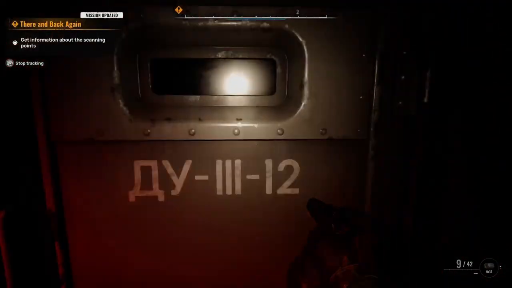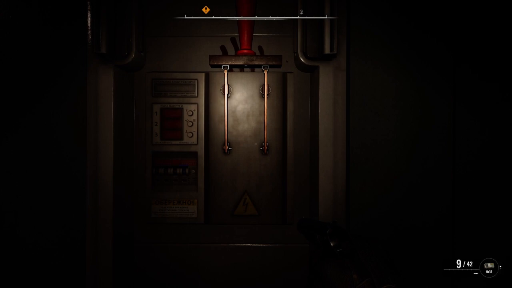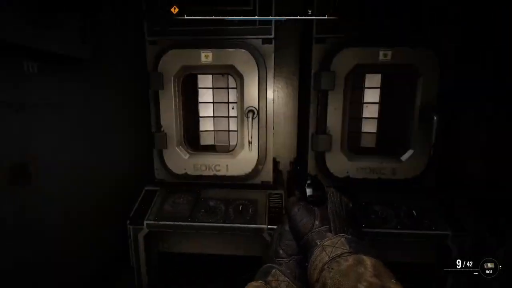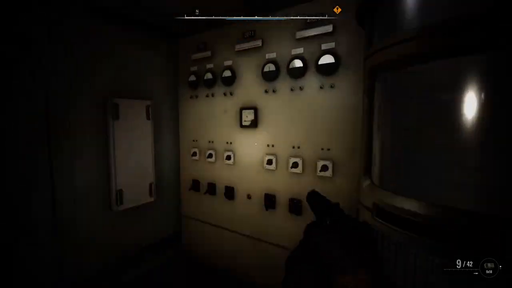Right, gotta find his laptop. Okay. Aha! Turn power on. That would help a lot, actually. That'd be very helpful. Can I go through this door now? Nope, still can't go through it. That's rather annoying. At least I can see a bit better now.